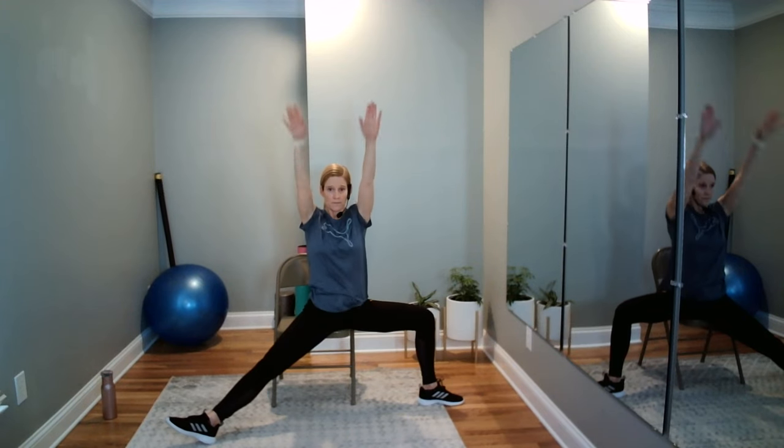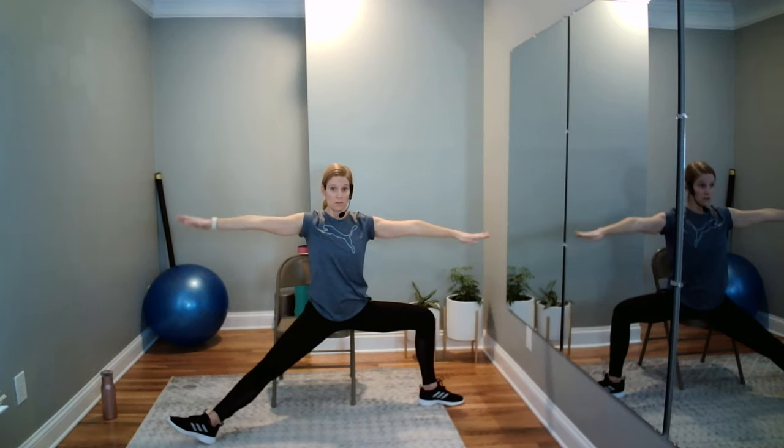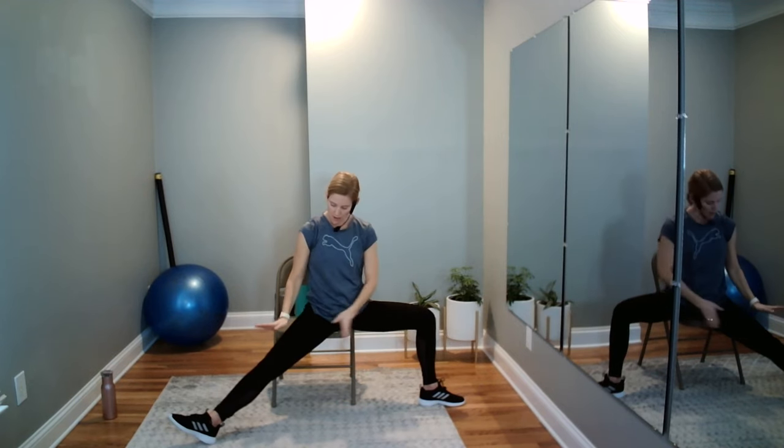Bring the arms forwards and then up, and then out. Do it again — forwards, up, and out. Now I like to play with the class a little bit. Shoulders back and down — take this right arm forwards in small circles. Add the left arm going backwards at the same time; see if you can do it, it's tricky. Freeze that left arm, keep that right arm going, then freeze both arms. Sweep it up, sweep it forwards — shoulders are talking now. Keep the elbows lifted and out to the sides, press your shoulders away from your ears, and then fly with me — little baby pulses. Tops of the shoulders talking — six, five, four, three, two, one. Reach up slightly in front, then out, then down.